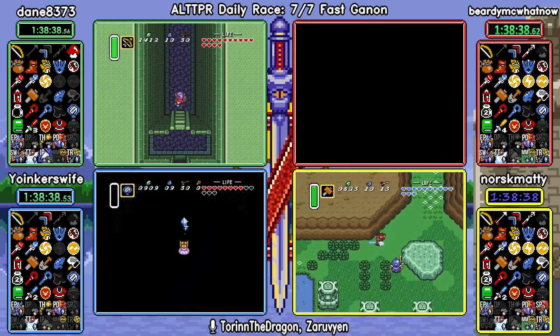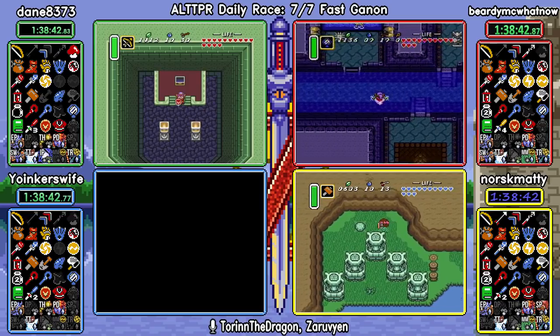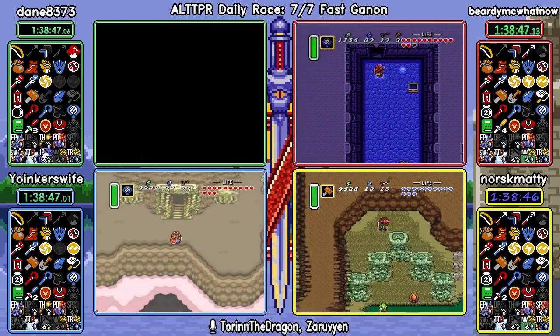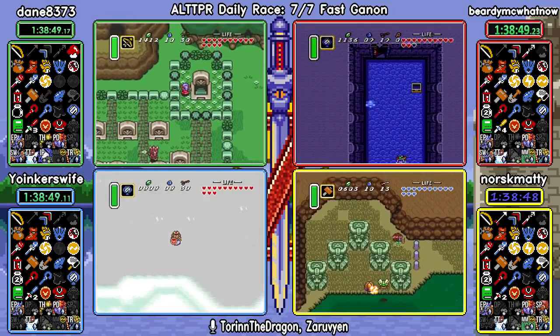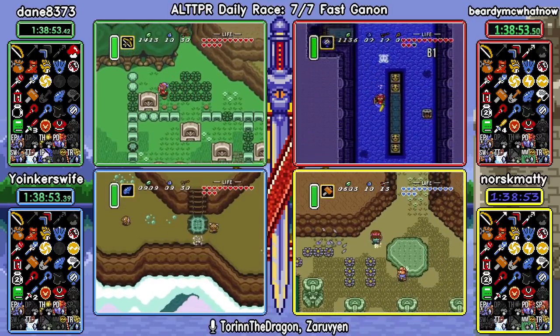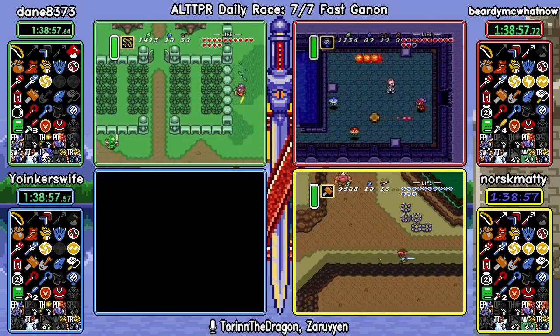And this is what I was afraid was going to happen with the boots and the mitts both being in Swamp Palace. Now he's thinking he's got to chase the boots to the more convenient boots checks and just, you know, eventually make his way up to Death Mountain to get his bonkable Quake for his bonkable hookshot in Mire. Ugh.